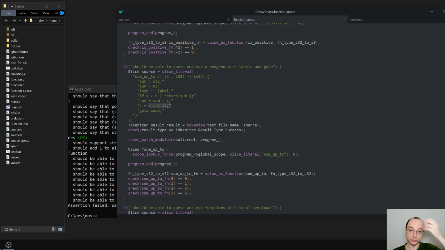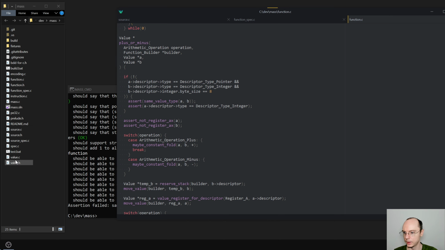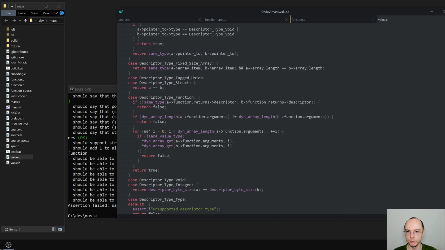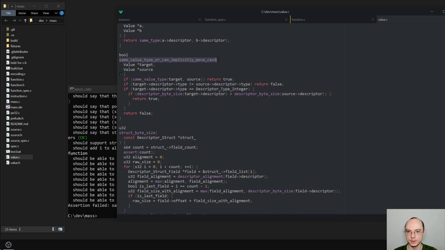So how do I want to deal with this? Guess let's do it correctly. There is this, I don't remember how I called it, but something about castable. Yeah, same value type or can implicitly move cast.